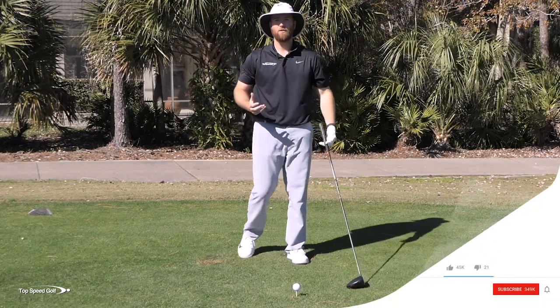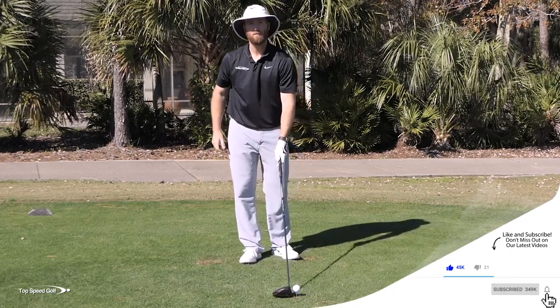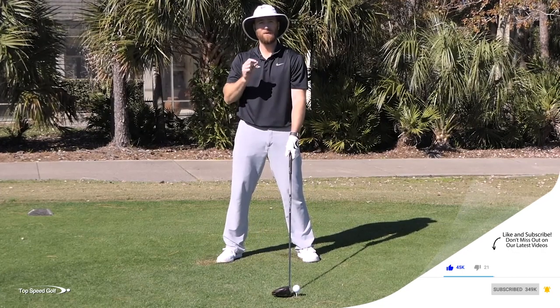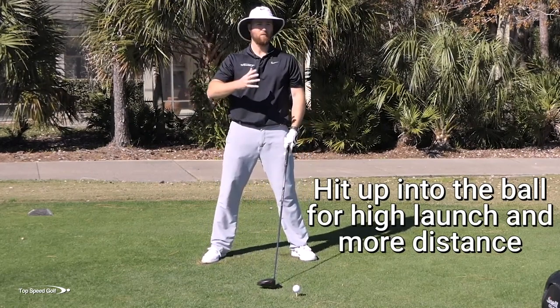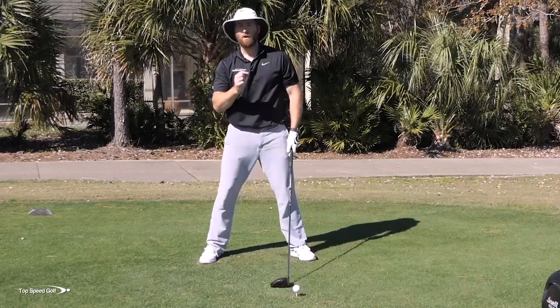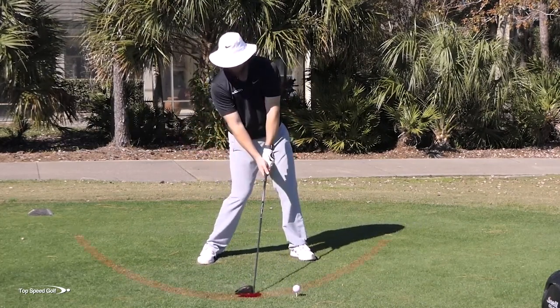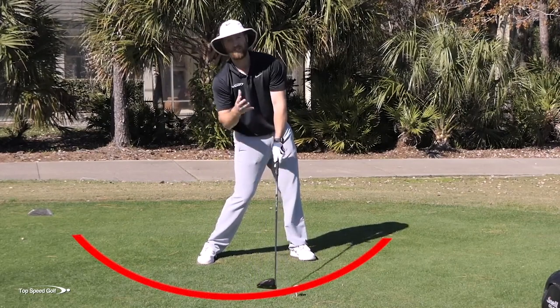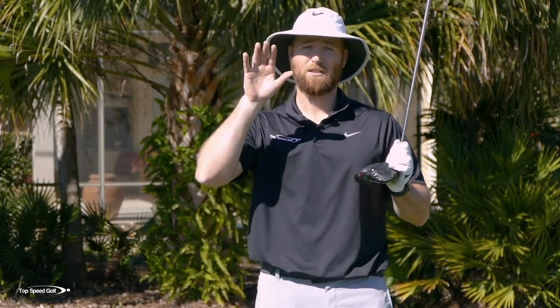Driving it incorrectly, I had the ball tee height too low — only about half the ball sticking up over the driver head. If you want to hit it far with high launch, you want to be swinging up into the ball. About 80% or more of players I see are hitting down into their drives, which is not a good thing. If my club reaches its low point behind the ball and starts moving up but the ball is teed too low, I'd be hitting off the bottom of the driver — losing all kinds of distance. I have to make contact on the top half of the club face for higher launch, less spin, and more carry.